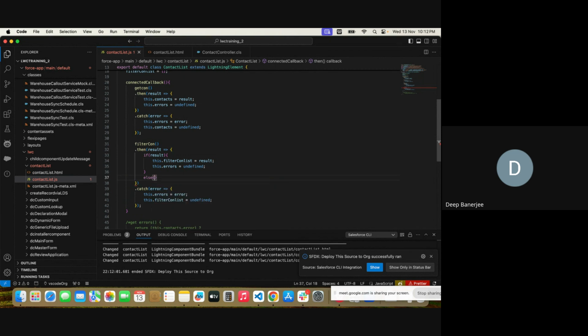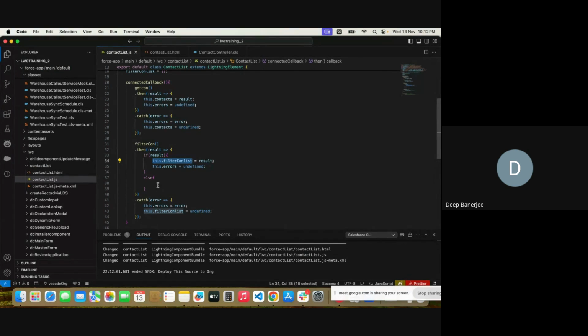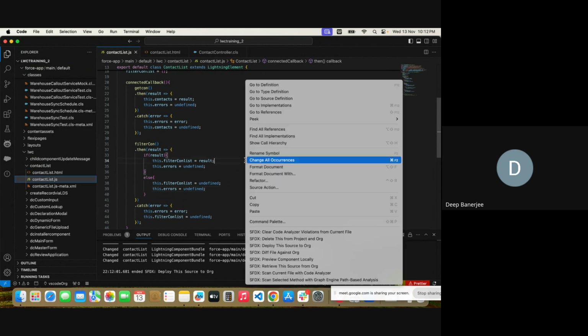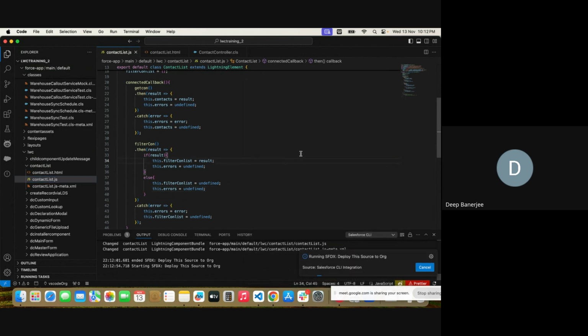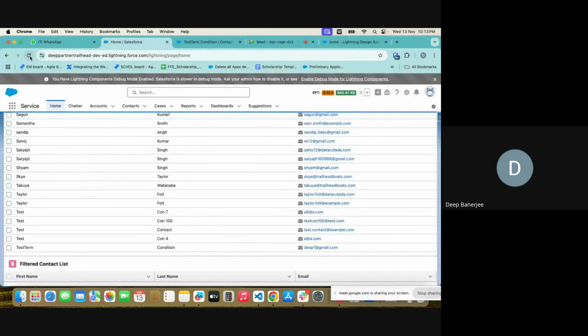Else. Both are undefined. Yes. Check what is actually showing.